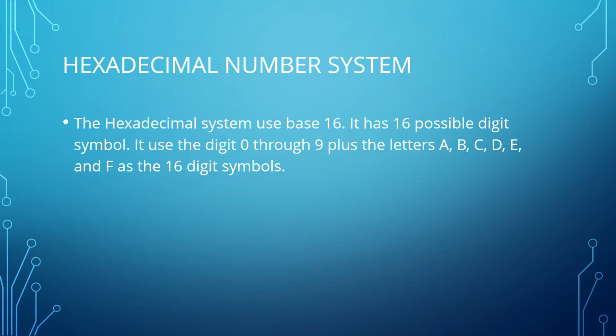So thus we have now gone through what is a binary number system. It has only two digits 0 and 1 and the base is 2. And then the octal number system, which has the base digits 0 to 7, that is an 8 number system, and the base is 8. And then the hexadecimal number system, which has a combination of numbers 0 to 9 and then the alphabets A, B, C, D, E and F. And the base of the hexadecimal number system is 16. And our normal decimal number system has a base of 10 because we use the numbers 0 to 9. So these are the very basics about the number systems.